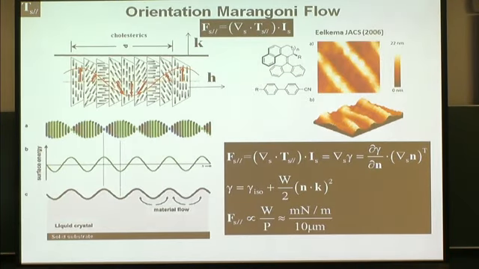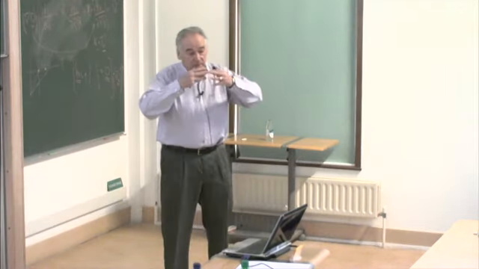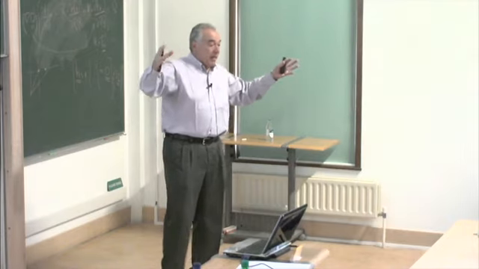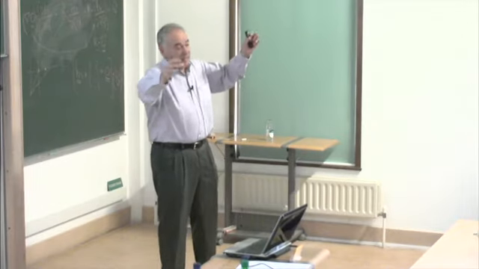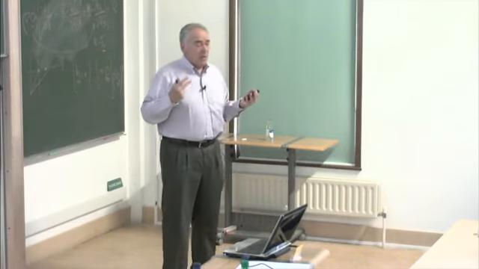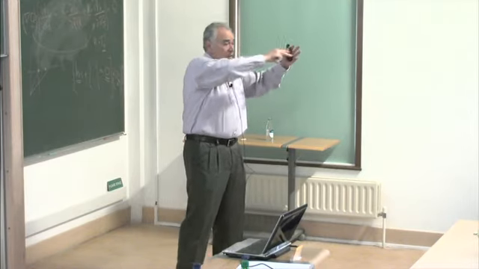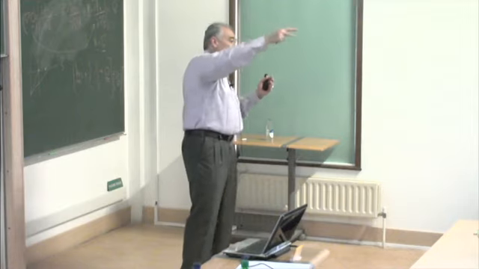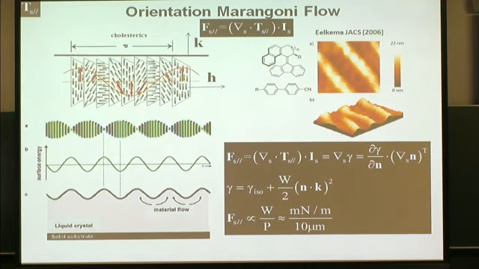So these are some examples of these new stresses. This example is orientation Marangoni flow. So Marangoni flow, you have colloidal, thermocapillarity, diffuse or capillarity. You can create interfacial flows with thermal gradients, with concentration gradients. The idea is you generate flows from low energy to high energy. So you put surfactant, you have a surfactant gradient, and you can create a flow. So here we have Marangoni flows due to orientation gradients.